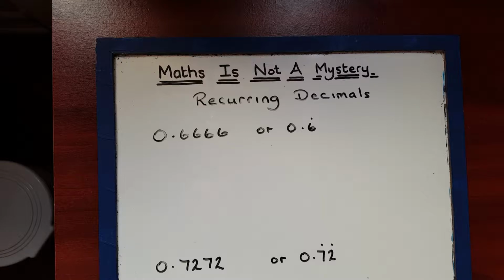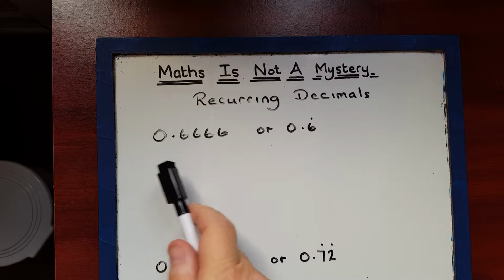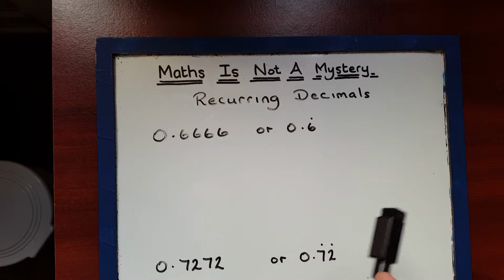We are looking at converting from decimals to fractions today, and we're doing the higher level section, which is all about recurring decimals. Recurring decimals are decimals that keep on repeating and never come to an end. And when you convert those into fractions, it's a little bit more complicated than the original version that you might have learned at the lower levels. So let's take a look at how we do it.